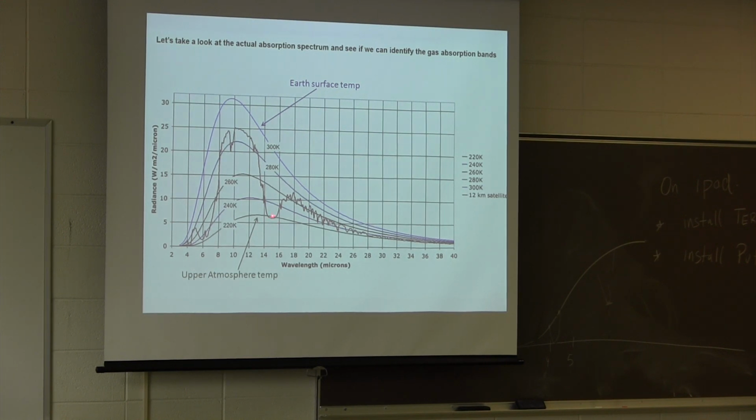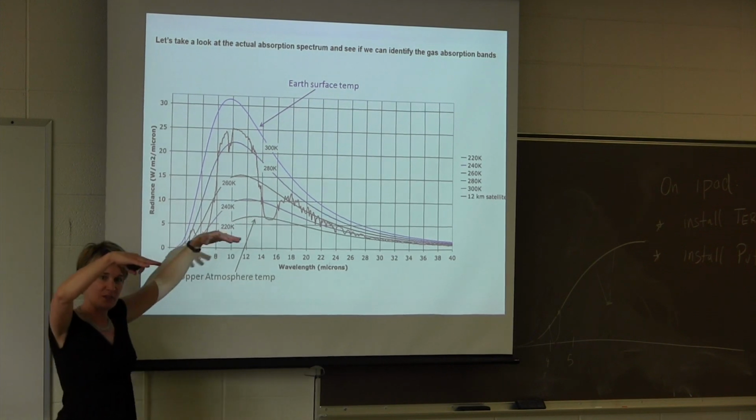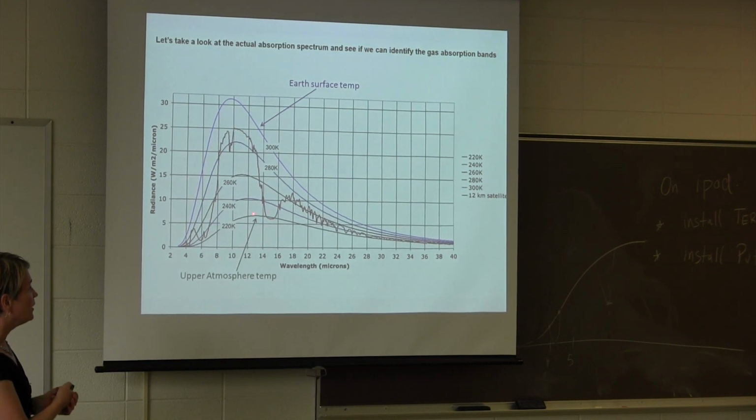So what does that mean? Which part of the atmosphere am I reading the temperature from here? That's the top of the atmosphere. Right. So does that mean we're doing a lot of absorbing there? No. You've got to be near the ground, right? Just means maybe that it has to heat it more. If I'm reading the top of the atmosphere, that means I'm not reading the temperature on the surface, right? This is a hard diagram for me, I really have to think this one through. We're looking at the top of the upper atmosphere. That means we're not seeing the infrared radiation coming through because it's absorbed.